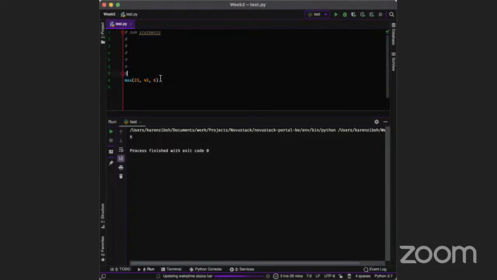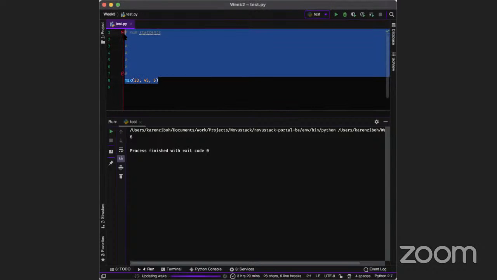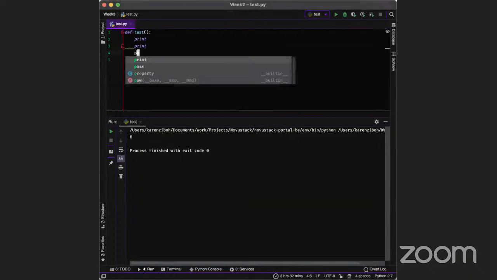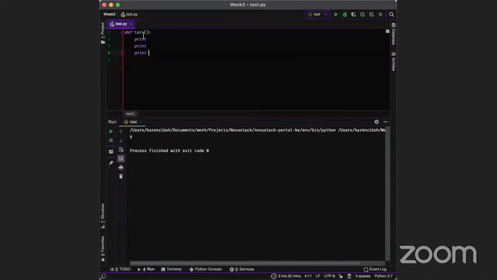So let's say inside of here now, you can say maximum is equal to 23.